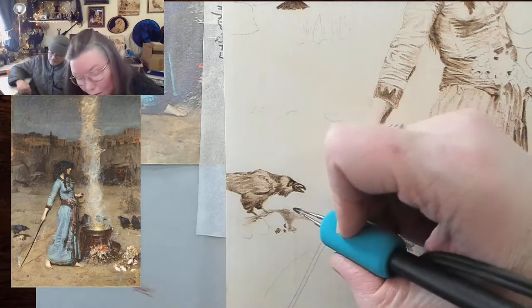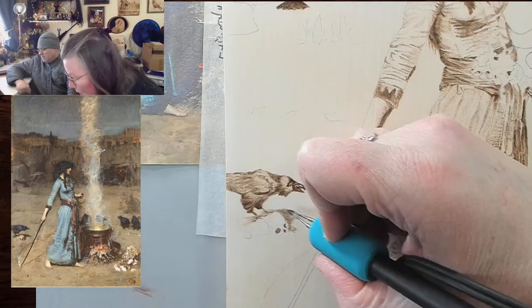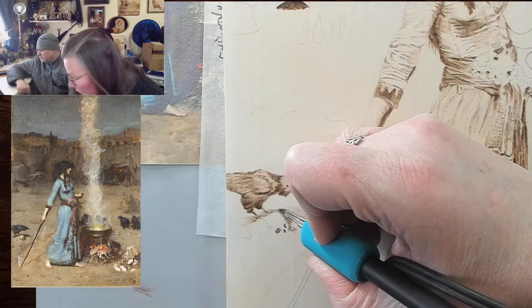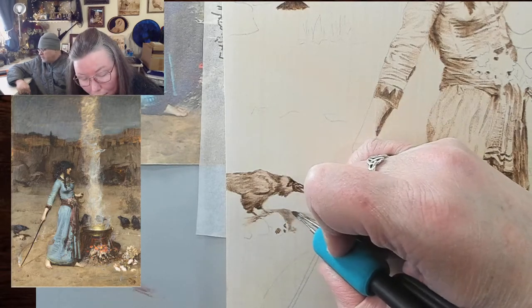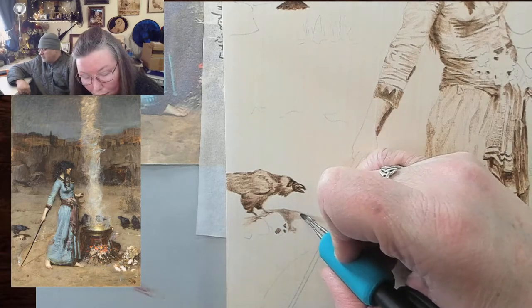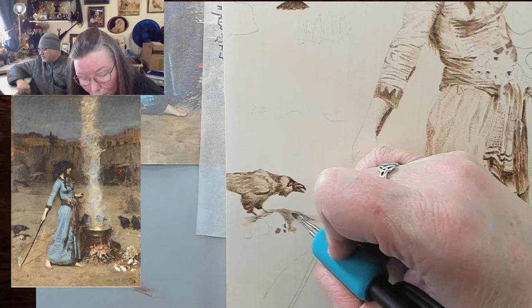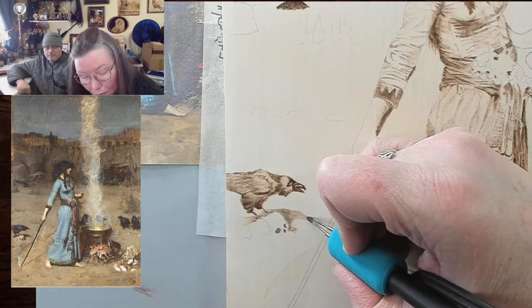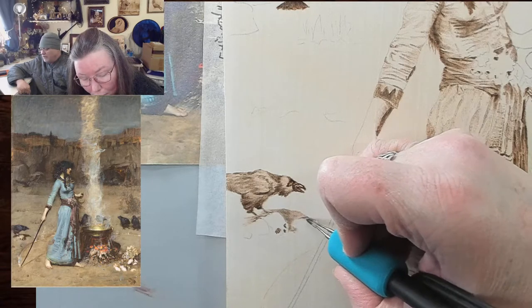See, I think I... What did I mess up? Nothing. No, I've got the shadow off a little bit. The bird just shifted position. No, it's not that. I went too long on the beak again. No, you're perfect. But if I darken it, it'll be fine. Well, I guess more fine.